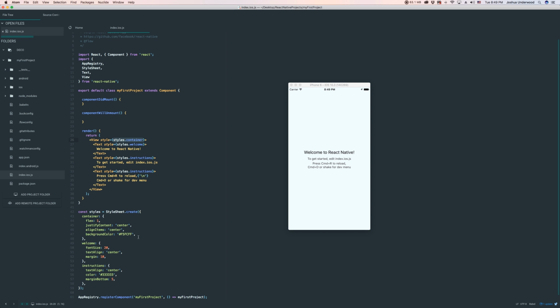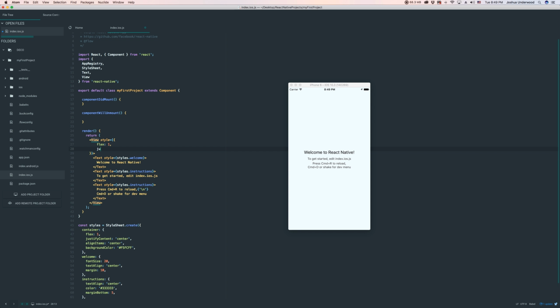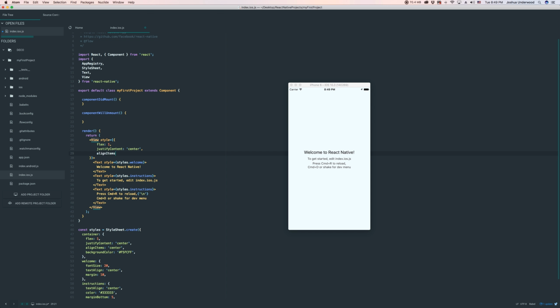So if I didn't actually want to pass styles.container and I wanted to actually pass styles, I would have to pass an object inside of these JavaScript curly braces. I get it, it's confusing, but basically that means I would need to make another set of curly braces once again so that it can be an object, and then go through and write my style code here.